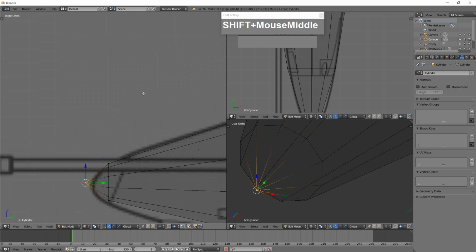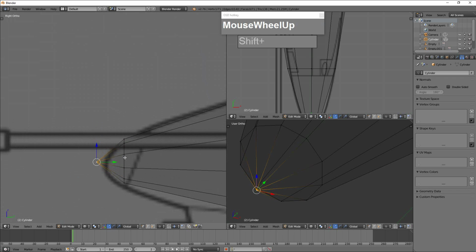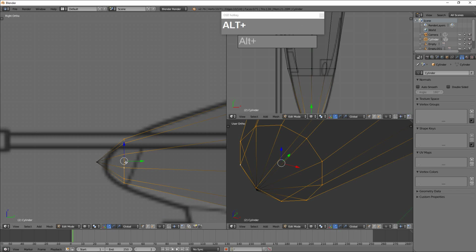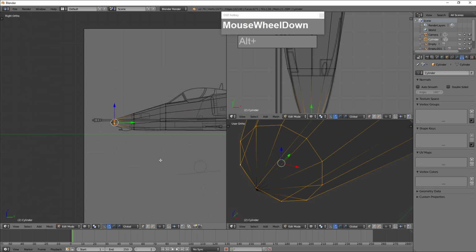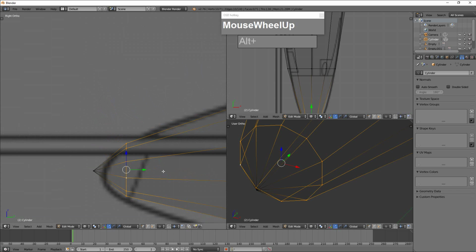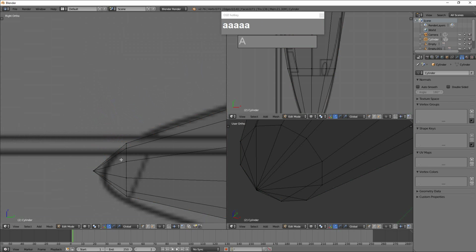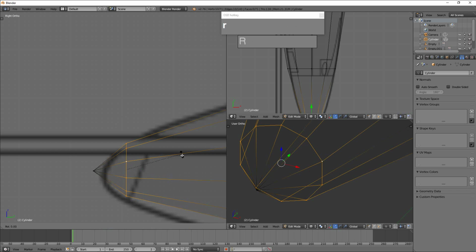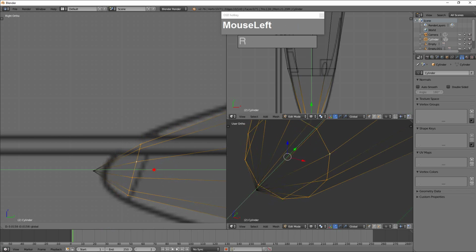And then for this group of vertices here, I can hold down Alt and right mouse click, making sure no other vertices are selected. To make sure no other vertices are selected, you can press A a couple of times until none is selected. To select this ring of vertices, move your cursor over the edge, Alt right mouse click, and then rotate it slightly to match the flow of the blueprint.